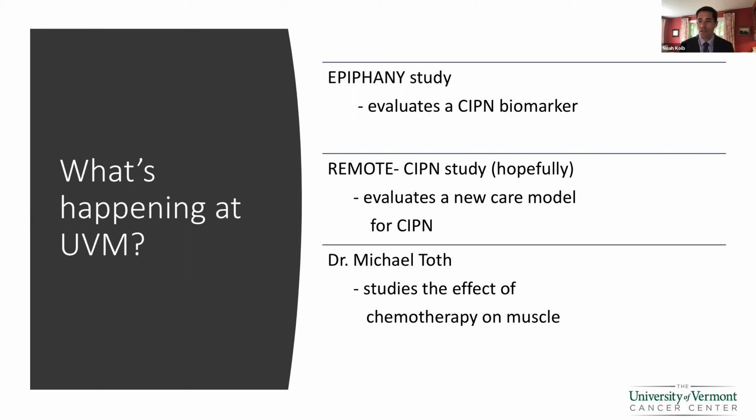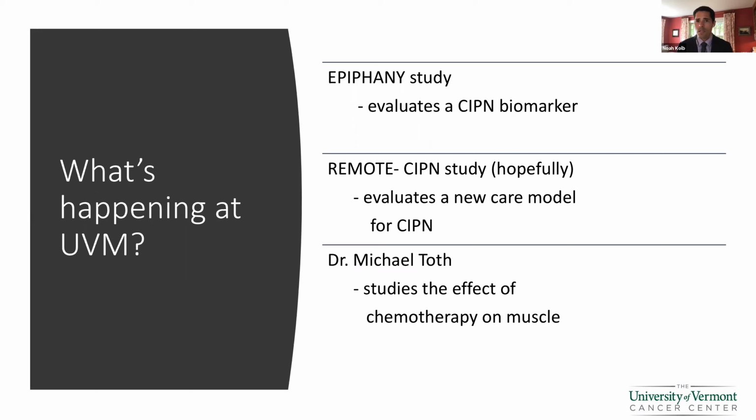Remote CIPN is a study that I submitted to the NIH earlier this year, which got a great score. So we're very hopeful that this is going to be funded. This is a study that looked at a new care model to take care of patients with CIPN, where patients would use an app to log their symptoms, and if they crossed certain thresholds, then they'd be contacted by somebody to help deal with their symptoms, sort of taking the oncologist out of the loop and letting nurse practitioners who have expertise in dealing with these nerve pain drugs prescribe medicines. So we'll find out about that hopefully later in the fall.